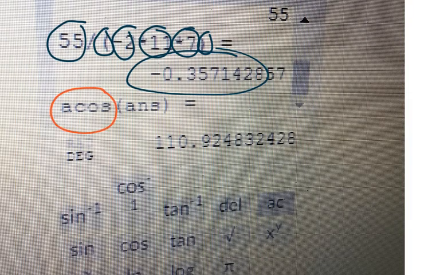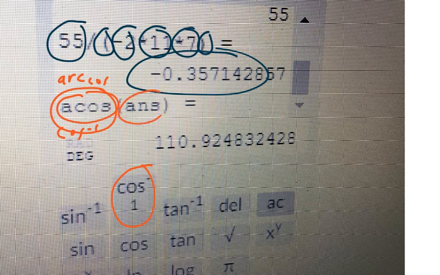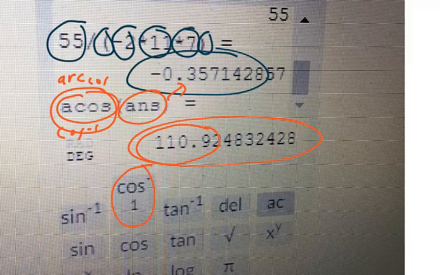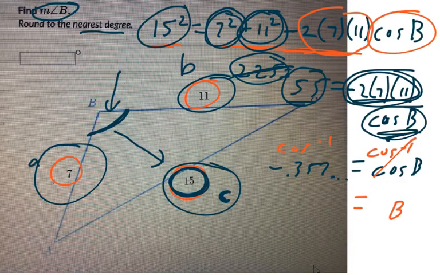So when I did cosine inverse, I used that button right there, guys. But of course, on the screen, it's showing it as arc cosine. That's what it's short for, a cosine. But that's really cosine inverse, okay? And I'm doing it on this answer here. I use the answer button again. And there's my answer. Rounding this off, I'm going to say 111 degrees. So I'm going to come over here and type in 111. And I'm going to get the correct answer again. Pause the video if you need to.